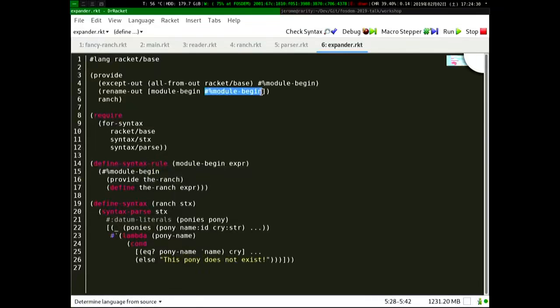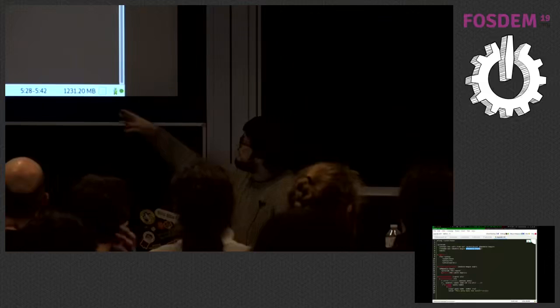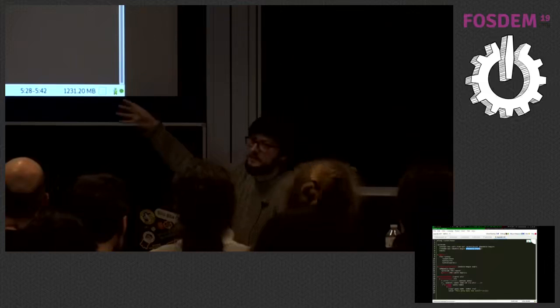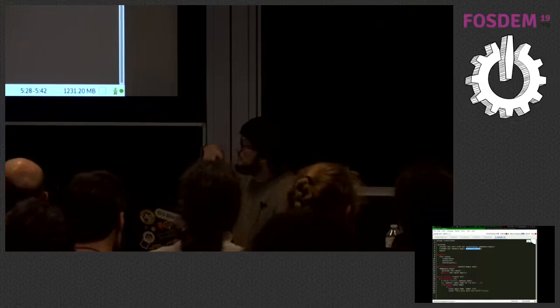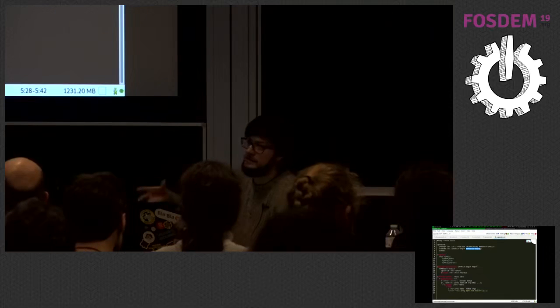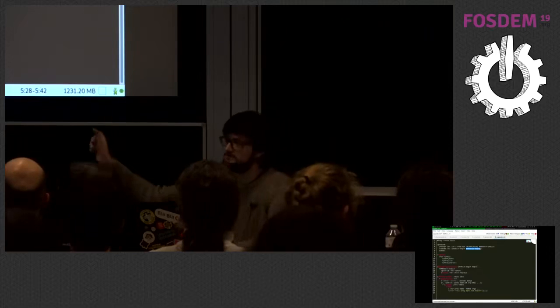This function, it's actually a macro, and it is the macro that is being called when you import a module. And in this file, we're going to change it so that it does what we want. So we are modifying the standard way Racket works by putting our own code into this function.